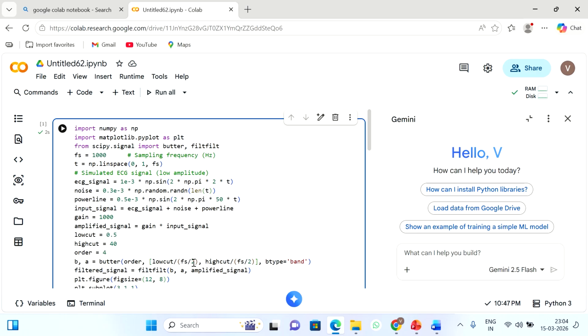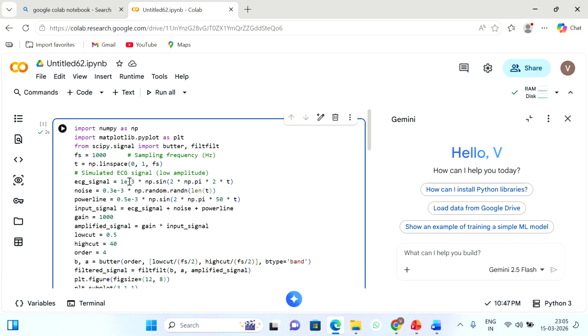Actually, we are applying sampling. Sampling means we are going to convert from analog to digital. Next, in this way, it becomes a Butterworth band pass filter. So why are we adopting the Butterworth filter? It creates filter coefficients smoothly. Order is equal to 4, and Fs by 2 is nothing but the Nyquist frequency. So the Nyquist criteria should be fulfilled when we are sampling.